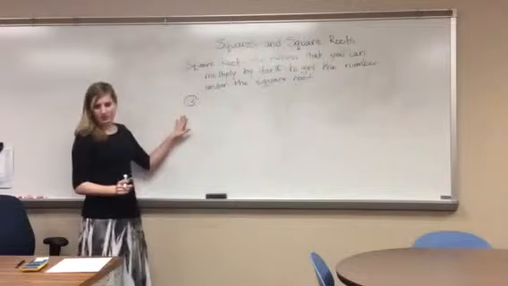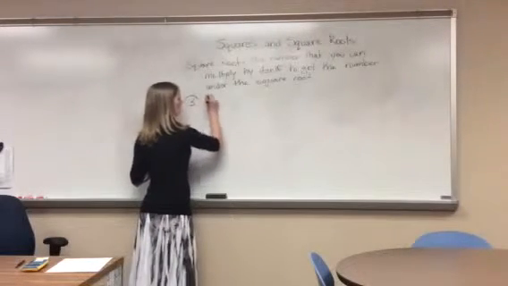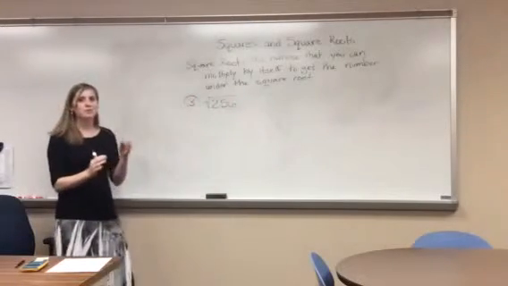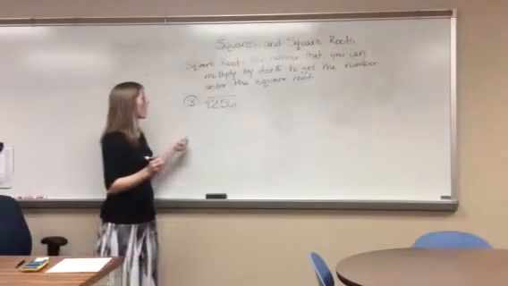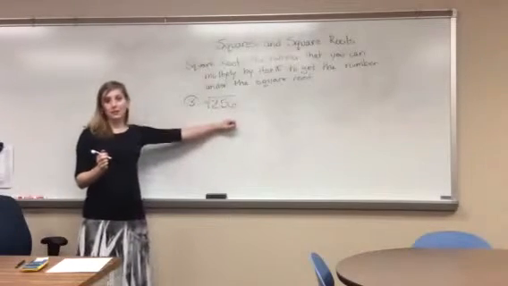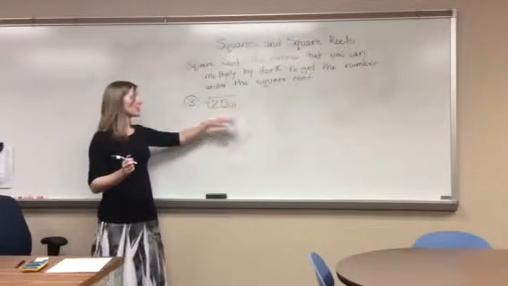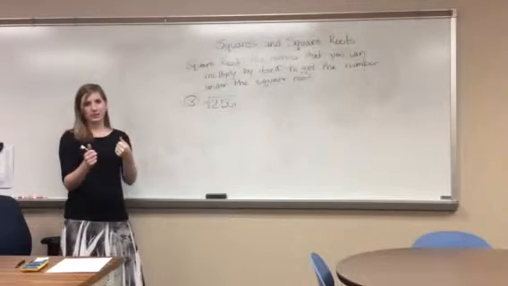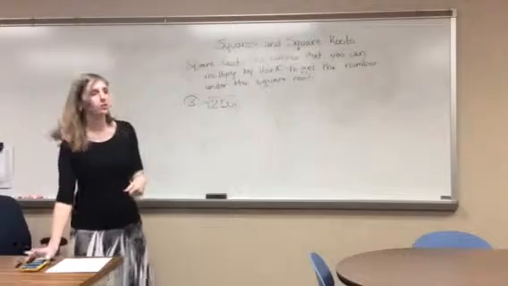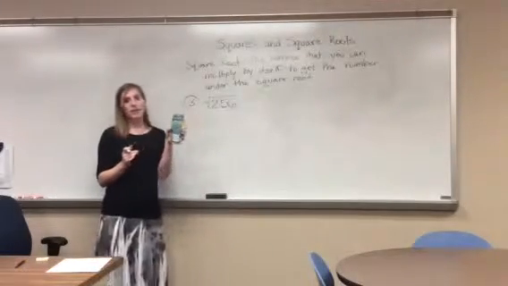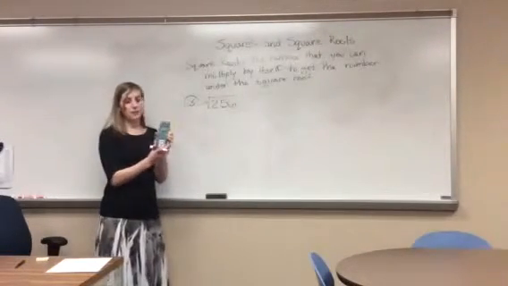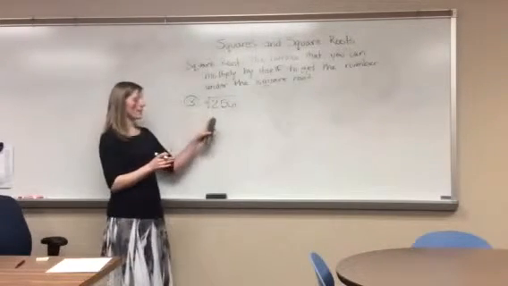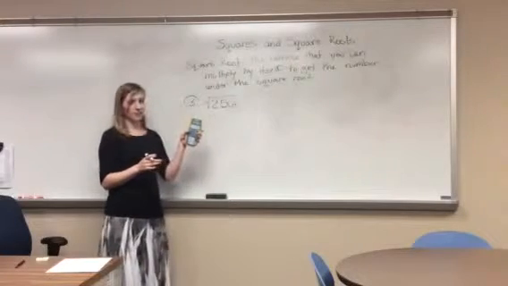Now, for problem number 13, we have the square root of 256. Now, the answer to this one, most of us don't just know very quickly. So we are going to look at how to use a calculator to find these square roots. Now, some of you have phones that you can find the square root of a number pretty quickly on your phone. I'm going to show you today how to use the calculator. This is the same calculator that you will get to take the test. I'm going to tell you what buttons you would need to push so that you can find the square root of 256 with this calculator.